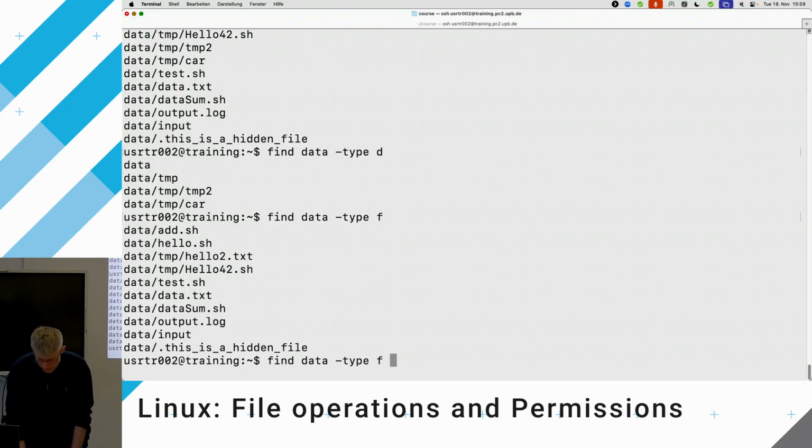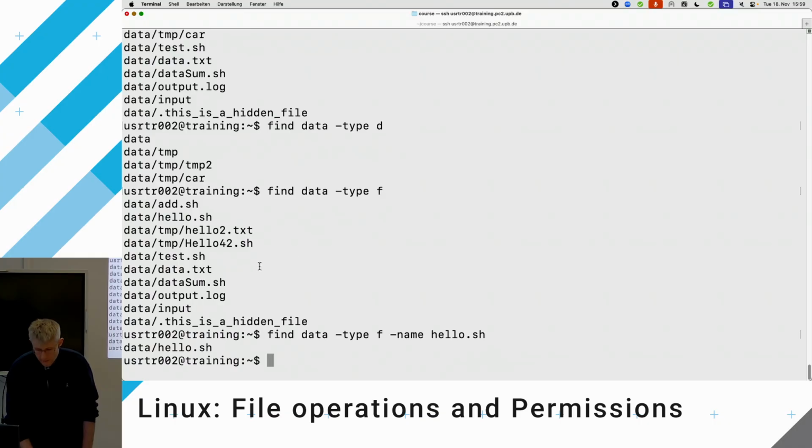Additionally, I can use, for example, the name. So if I say I'm searching for a file called hello.sh, then it will only show the found file with this name. So it's a file and it's called hello.sh, so it will be printed.